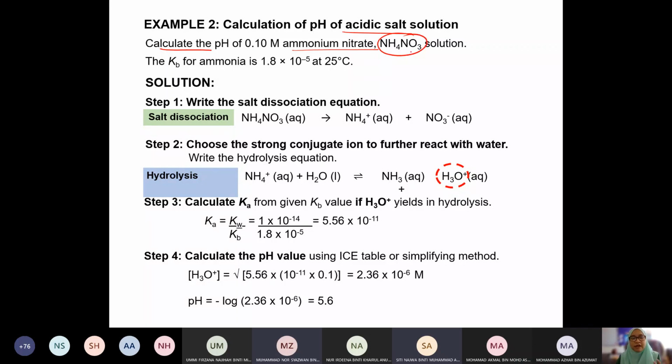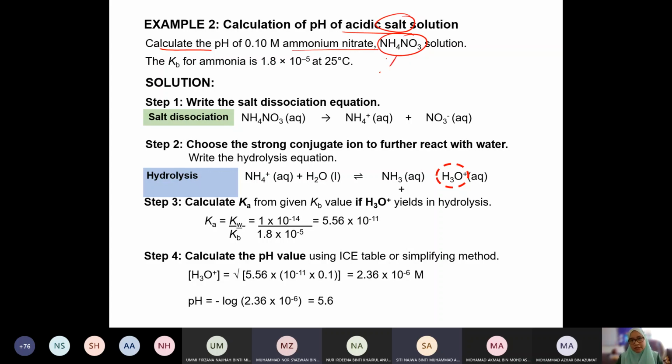Again, you have to identify first whether this is a salt, acid or base. Here the question happens to say salt. Imagine you are in the exam: is this a salt or an acid? Later you will get confused writing the equation. If it should be a salt but you write it as an acid dissociation, you will get a strange equation. Supposedly you should produce H3O+, but you get a strange equation. That means there is something wrong. You determined the substance wrongly. So identify first. So this is a salt.